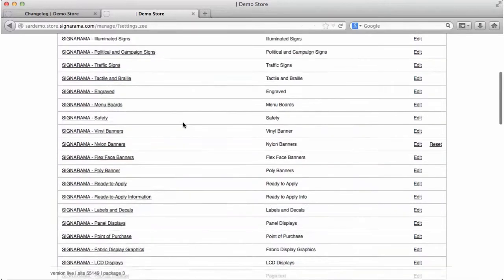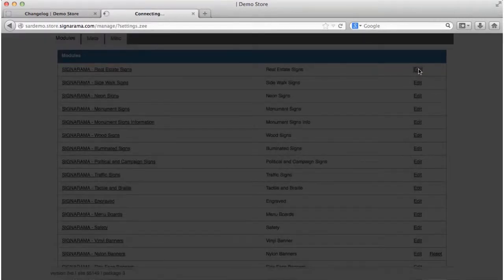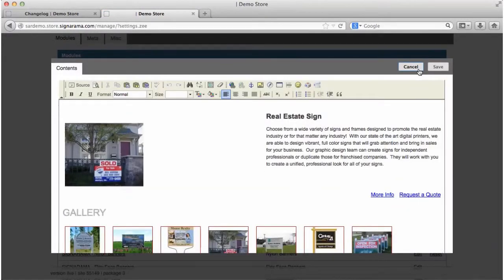Now, if you choose to go in and make a change to one of these pages, so for example, we do real estate signs, I can come in and edit this particular page just by clicking on edit. And what that's going to do is pull up this text HTML module.